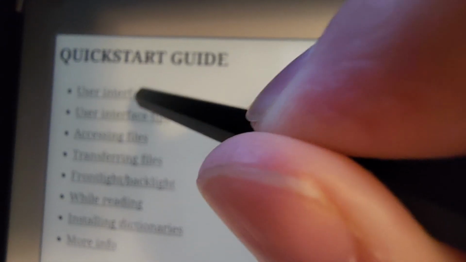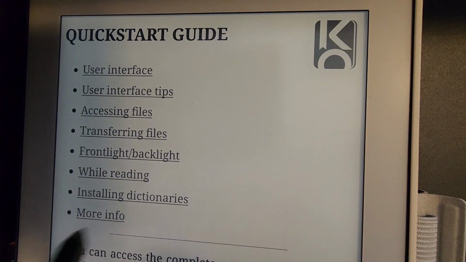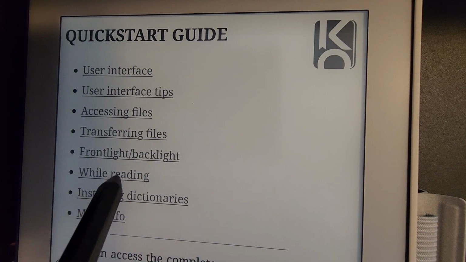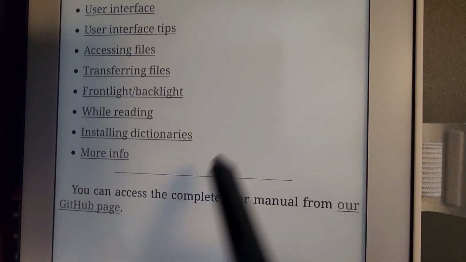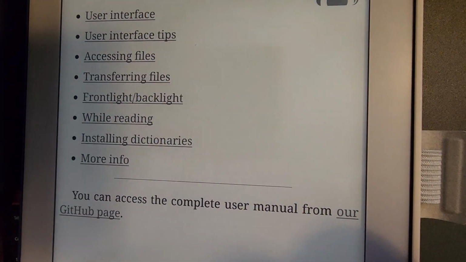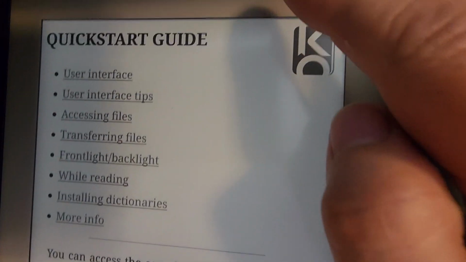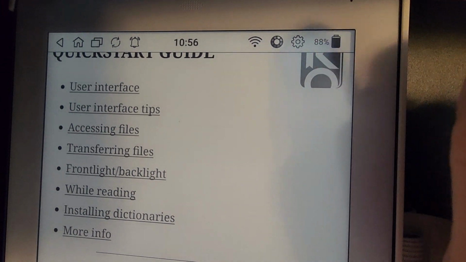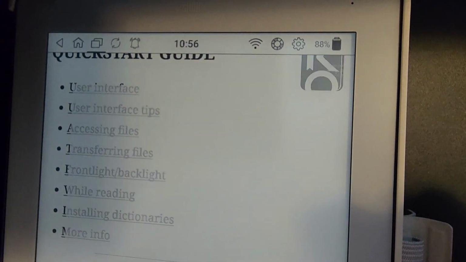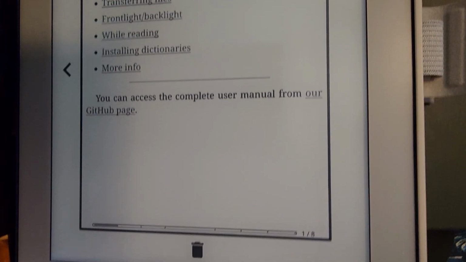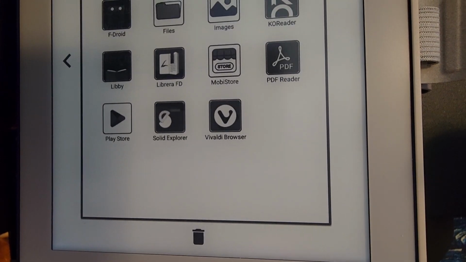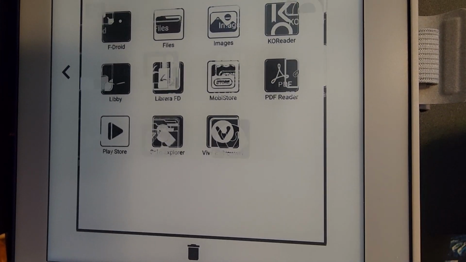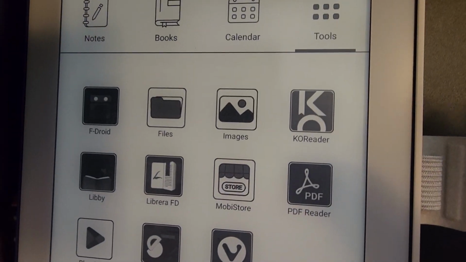On the quick start guide, I'm tapping quite hard. The table of contents links, the whole interface is frozen. So that's our first launch of Koreader that very disappointingly seems to be frozen. Let's give it one more try.